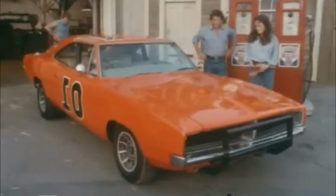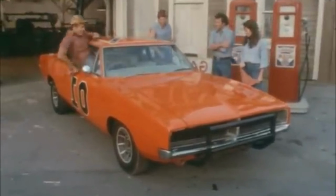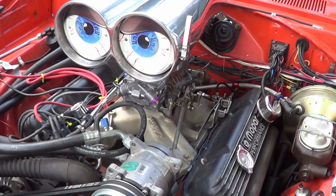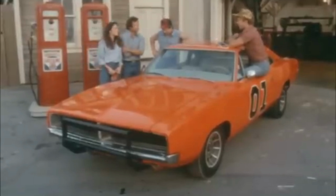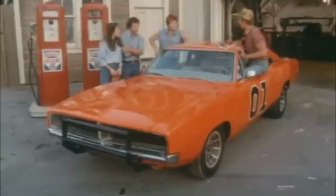Even the passenger windshield had the exact same Los Angeles College decal as the General Lee No. 1 car. Under the hood sat a beastly 440 cubic inch big block V8 with a 4-barrel carburetor, backed by a 3-speed automatic transmission. It had Hemi-style brake boosters, an Edelbrock intake, and the correct chrome dished-in air cleaner that was discontinued in 1980.